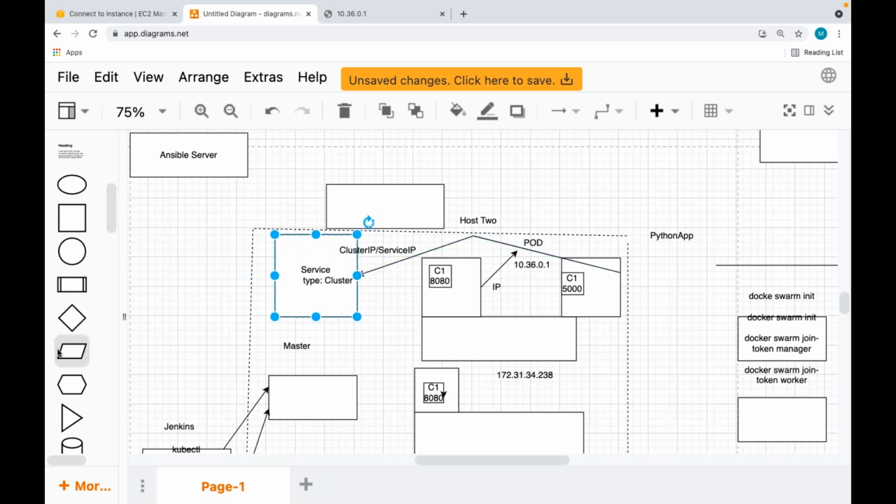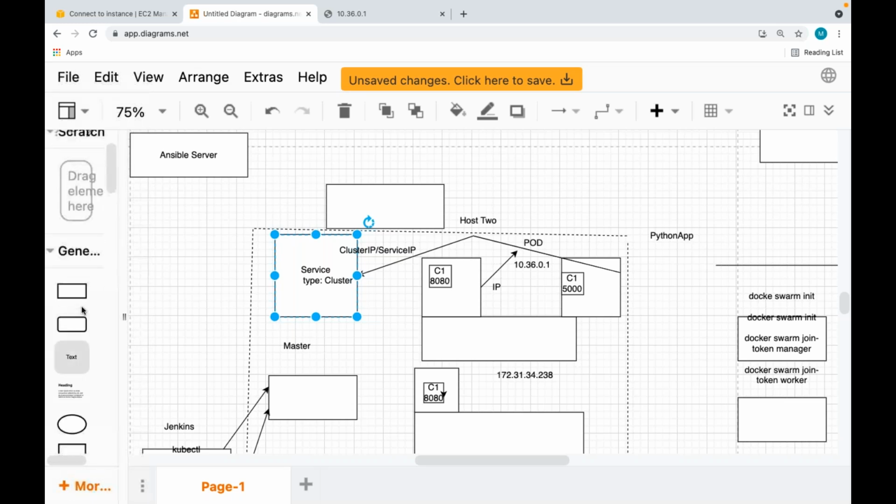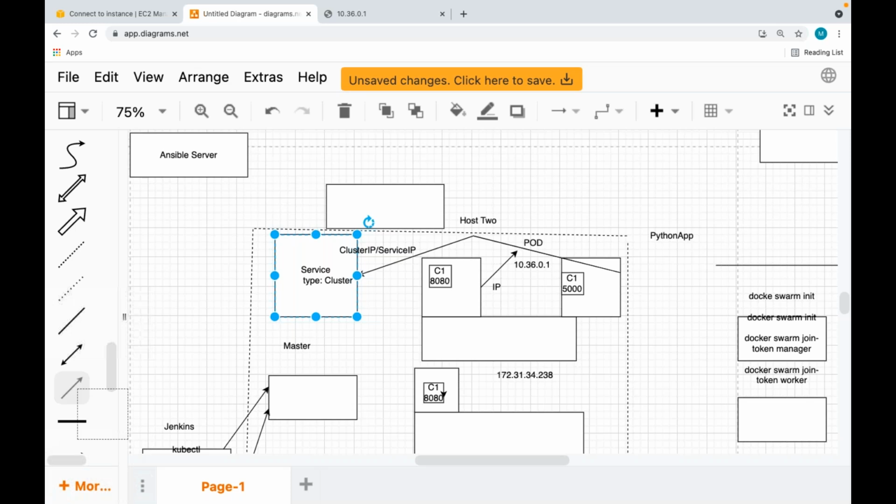What does this service do? That service will route the traffic to the respective pods.